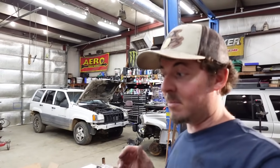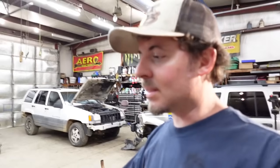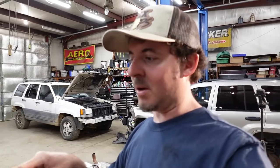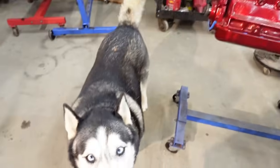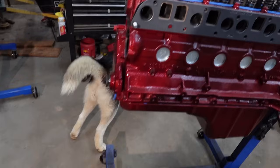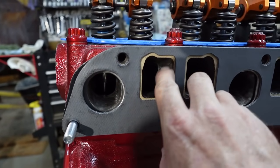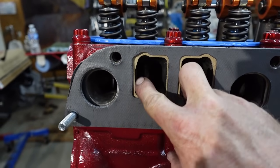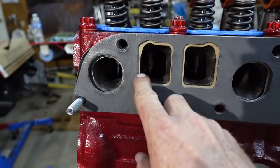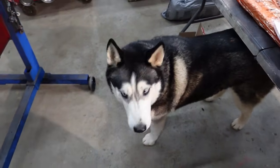I didn't make it very far in the time lapse, but I got the graphite gasket, stuck it up there. The head, Justin, my brother, has ported it just a little bit. Not a whole lot, not like a CNC or nothing. So I stuck the graphite up there and it's gonna need port matched. Well, then I stuck the paper composite, whatever it is, up there and it's bigger than the first one.